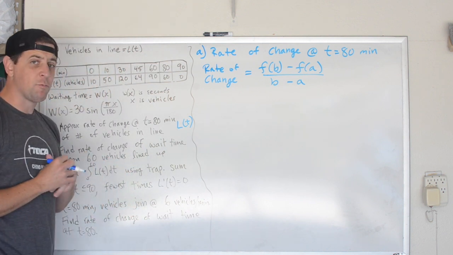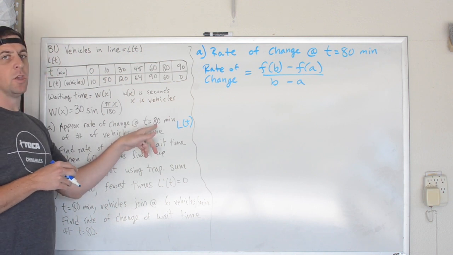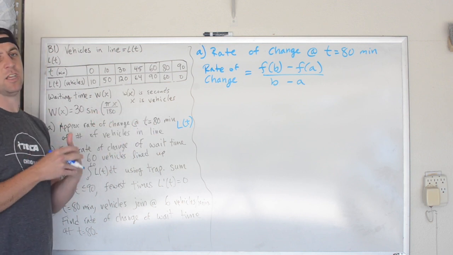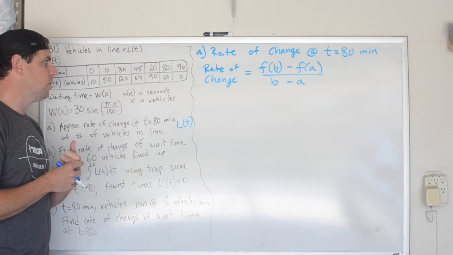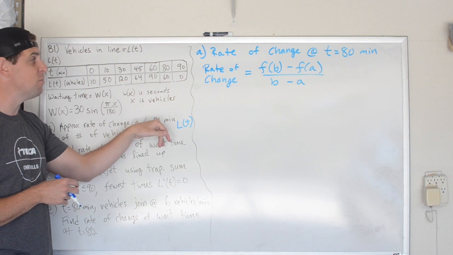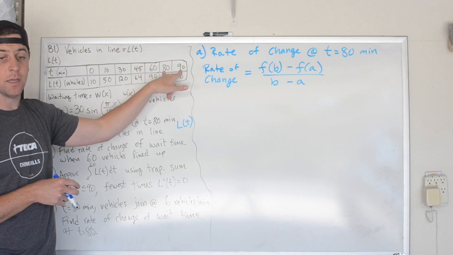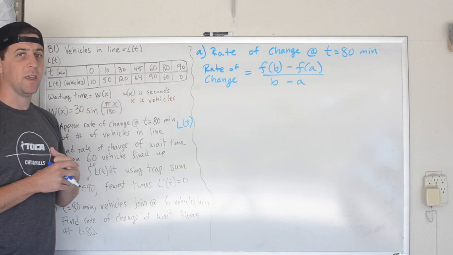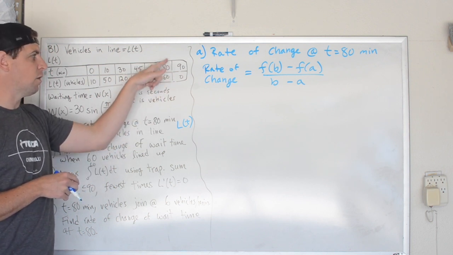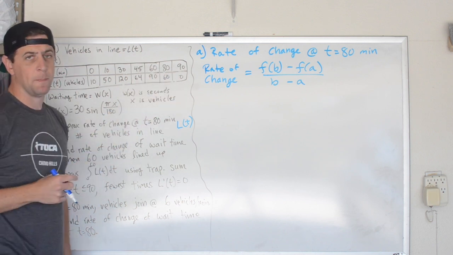Now, in previous problems that we normally see on the AP test, whatever time they give us for 80 minutes, usually they've given you 2 points of information that are both outside of 80 minutes, and they don't actually give you information at 80 minutes. So most often on a table like this, they would say, find the rate of change at 85 minutes, and you'll notice that 85 minutes would be exactly halfway between 80 and 90. In this exact problem, they didn't do that. They want the approximate rate of change at 80 minutes. That means this is going to be one of our points, most likely, and then we can use either the 60 point or the 90 point.